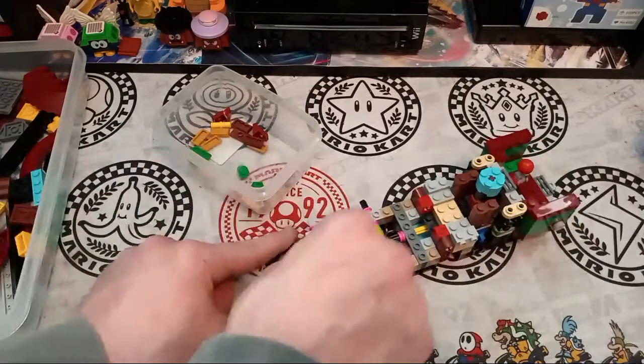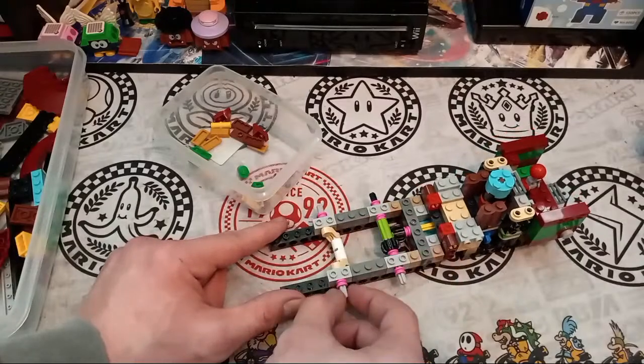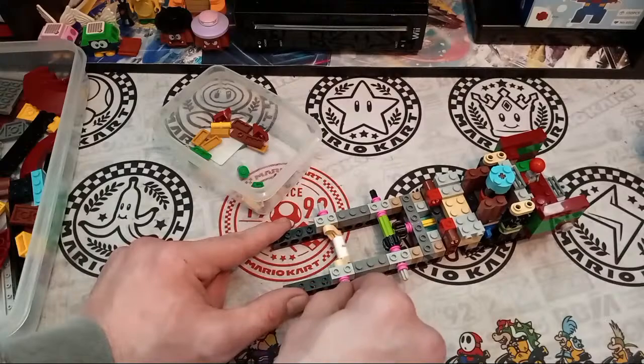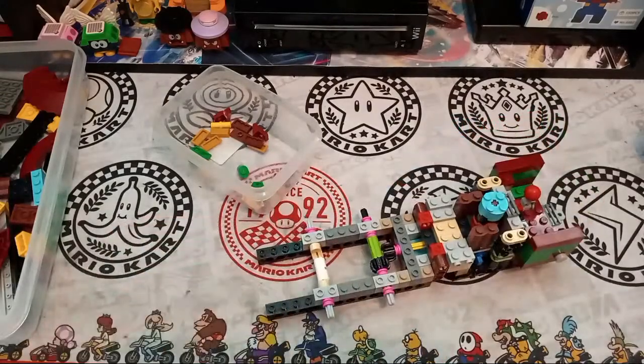Alright, we've got some kind of... Oh, that... Yes, that's satisfying. Yeah, we're definitely building the chassis. I mean, obviously, this is where the wheels are going to go, isn't it? Duh. What am I talking about? Of course we're building the chassis.